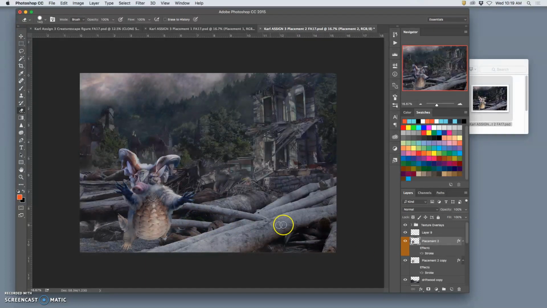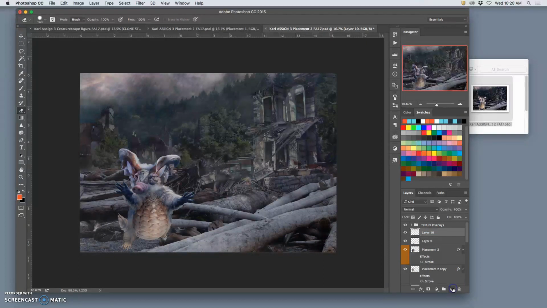Okay, now I can do kind of some spot treatments. And I'm going to show you a way now where without having to combine any layers together, we are going to be able to dodge and burn everything all at once. Okay, so this is how we do it. I'm going to do it under the texture overlay layer, but on top of everything else, including my little driftwood piece right there.